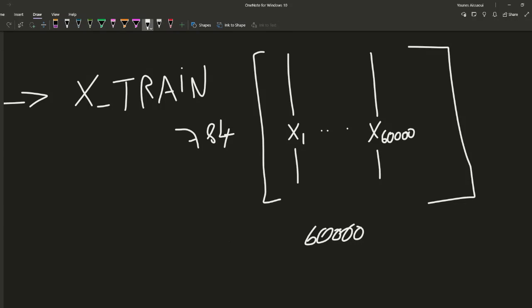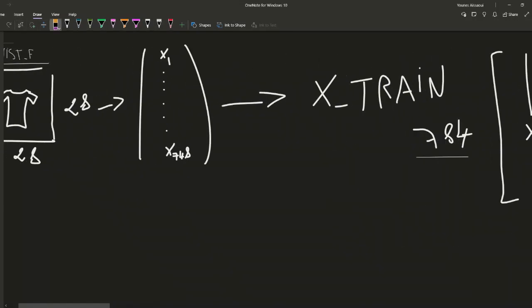So it's going to be a matrix of 784. Is it 84? I think 84. Yes, it's 784. It's not 48. Let me just fix that. Here, 784.